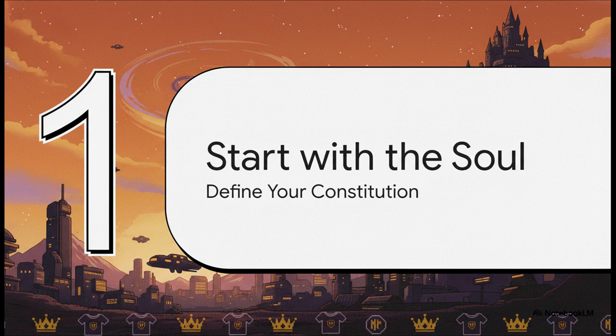And that brings us to the first and honestly the most important layer, the brand's soul. The brands that really last, the ones that make an impact, they aren't built on what they sell. They're built on what they believe. A great way to think about this is like a brand constitution, a core set of unbreakable values that are going to attract your specific tribe of people.